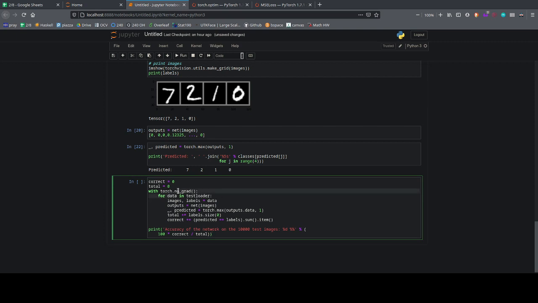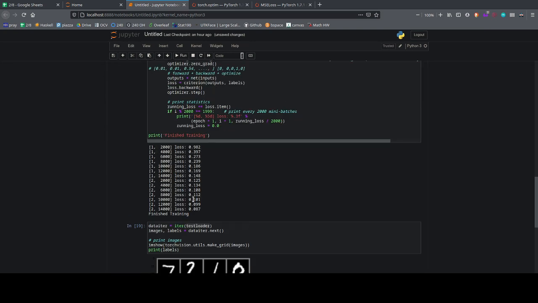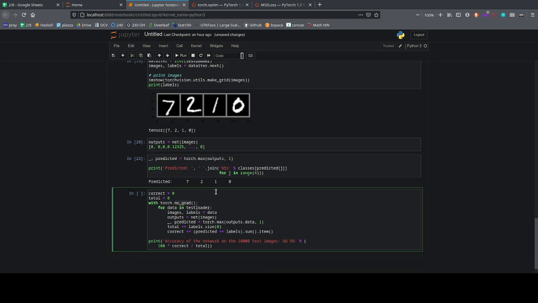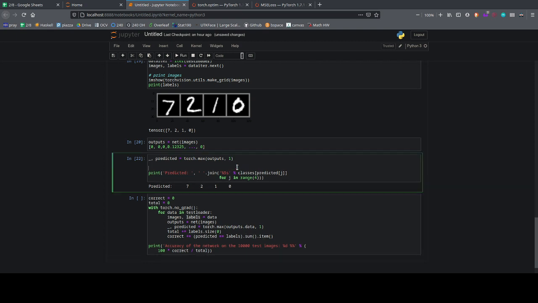All right, let's go through this. It's important that there's no gradient, the same way as before, because we don't want it to build up over time. I believe that's the right way to do it. Kyle, you can correct me if I'm wrong. Basically, we're going to go over the entire thing, print out whatever imagery label, get the prediction, and then compare it. The one thing I want to see before printing predicted is whether they're the same data type.